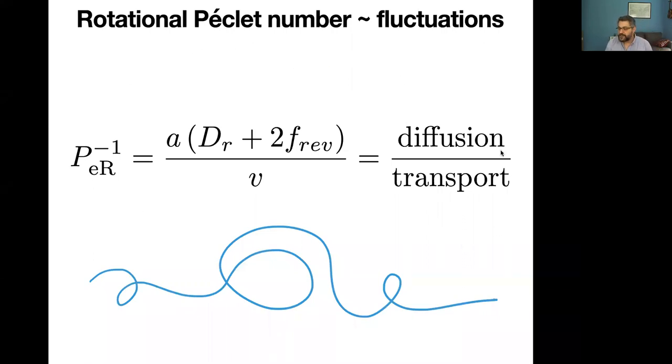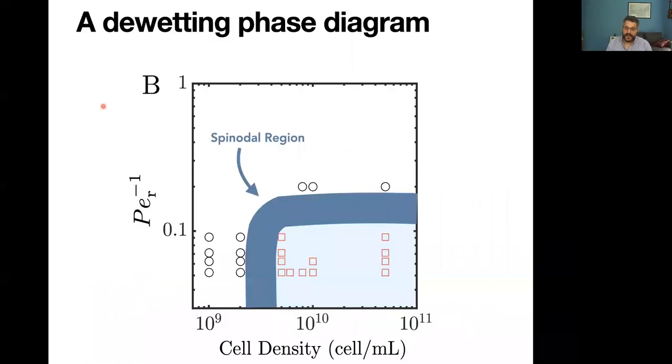It will turn out, and you can prove this in theory, we don't have time obviously to go into this here, that the Peclet number is the appropriate temperature-like number for thinking about the dynamics of these active liquid crystal systems and other active systems. So I can make a phase diagram where I have the cell density on the x-axis and this temperature-like Peclet number on the y-axis. And what you see is that there's the spinodal line, where inside of this regime of the phase diagram, where I have the red squares, that's where you get droplets to form. And outside of that, where I have the black circles, you don't get droplets. That's a wetted phase. So here you have a wetted phase, and here you have the coexistence of a wetted and a de-wetted phase.